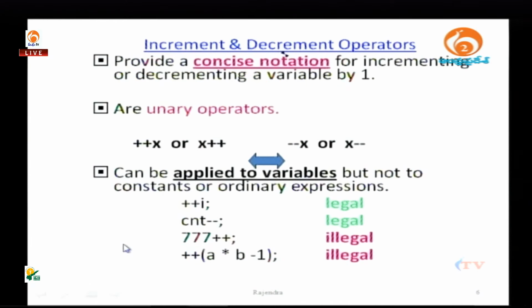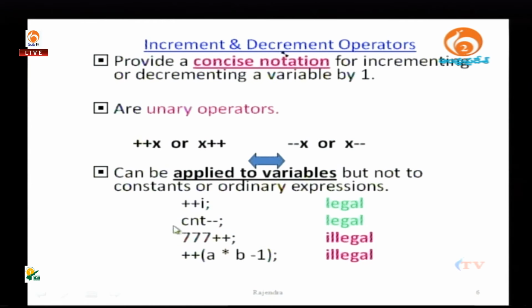This slide is explaining that I can increment or decrement on variables, but I cannot decrement constants or ordinary expressions. Here, look, this is an expression, and I cannot increment or decrement it. I can use the pre or post increment operators on variables, but not on constants, the digits.